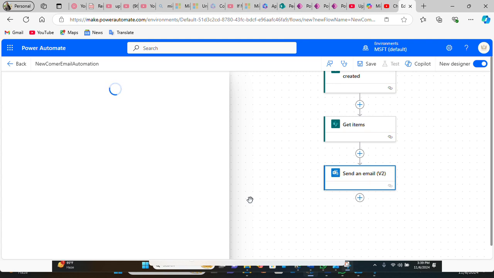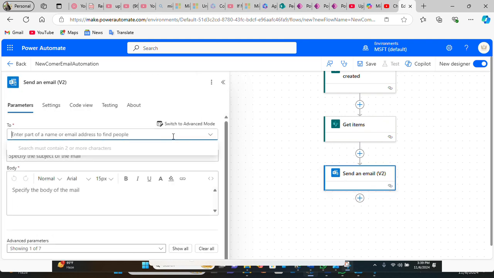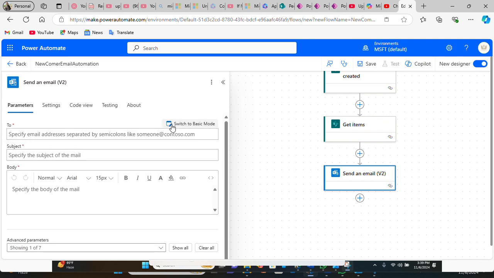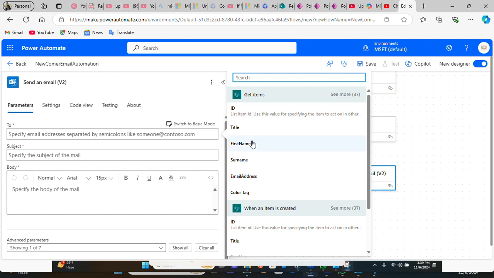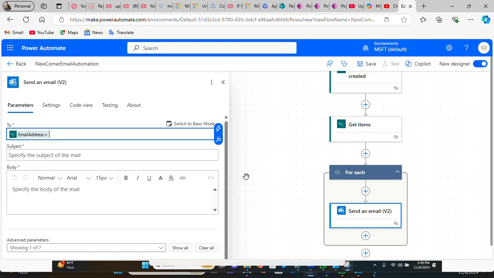And then we're going to use dynamic content within this to send an email. So who are we sending it to? You might have an issue with this as well. You can't see where dynamic content is. So you see this little button here. You click on switch to advanced mode. When you click on this is the option for the dynamic content, and this is the one for your formula, your expressions. Go to send to email address.